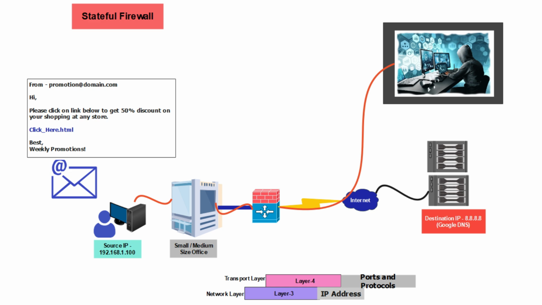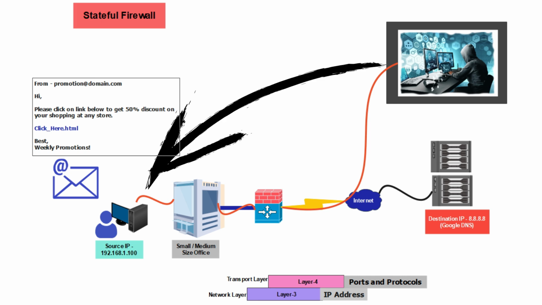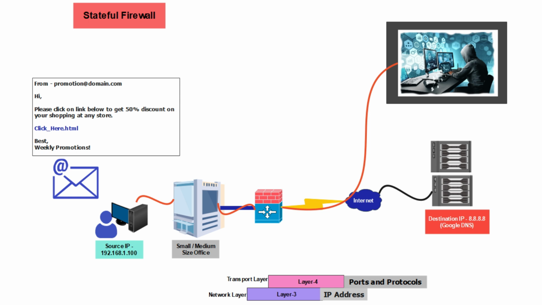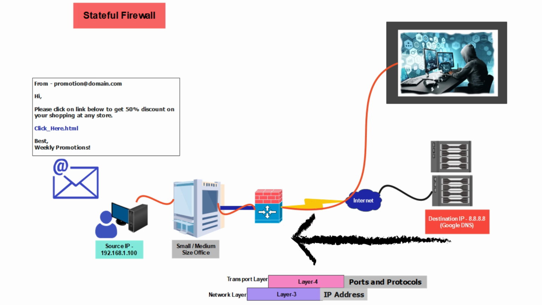link. Since the attacker knows the connection has been established between client and server, he starts executing malicious code on the client machine. So basically, he sends the traffic back to the client on port 80 or 443, or it can be on protocol HTTP or HTTPS. Now once the traffic comes to the stateful firewall, this firewall believes that the traffic was initiated by the inside office user, goes to outside, and it is just coming back the way it went out.